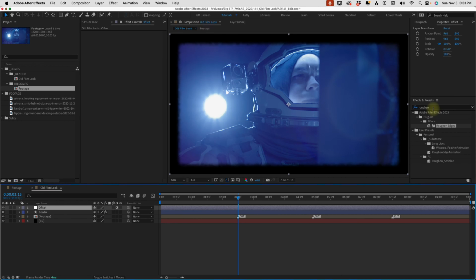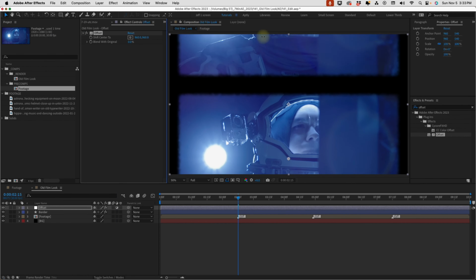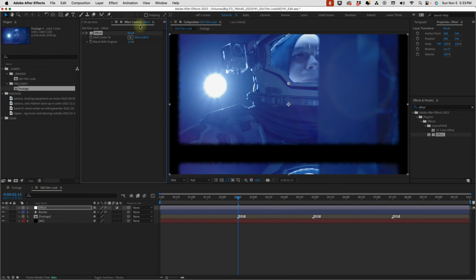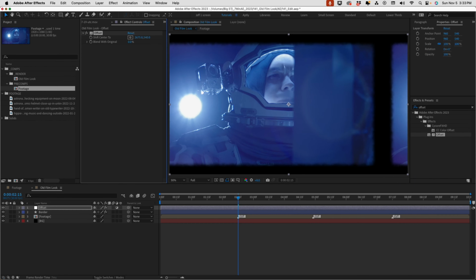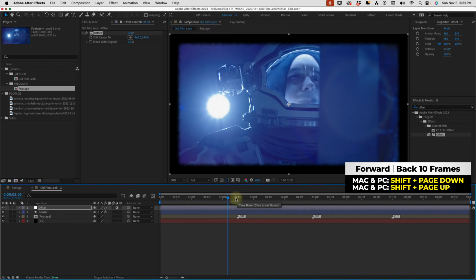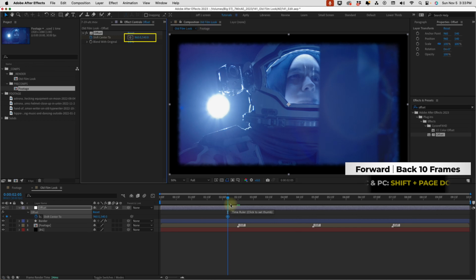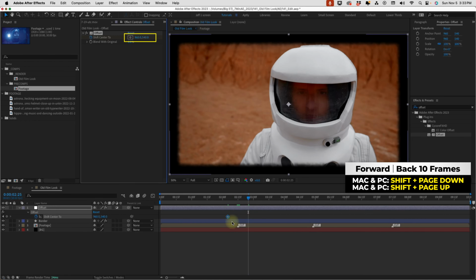Okay, and let's go to effects and presets and just type in offset, then double click our offset effect. This effect is going to move our footage either vertically or horizontally based on what this shift to center is set to. So we're going to make this flip up and down. Let's go to this cut point right here, shift page up one time to go 10 frames, put a keyframe for shift to center at 960, 540, press U to bring up that keyframe, and then shift page down 2 times to go forward 20 frames.